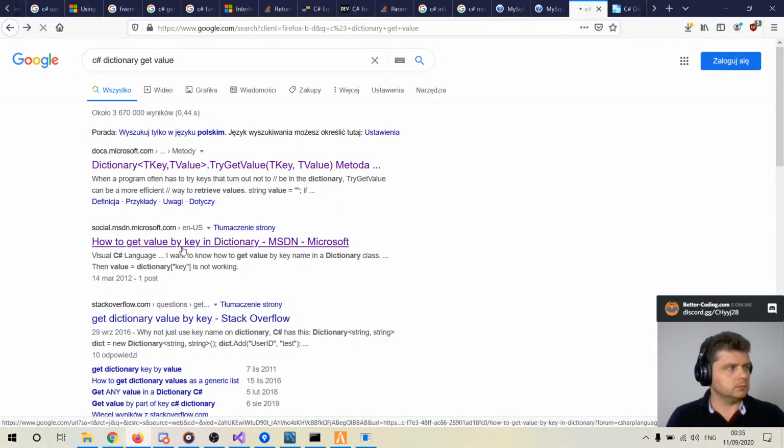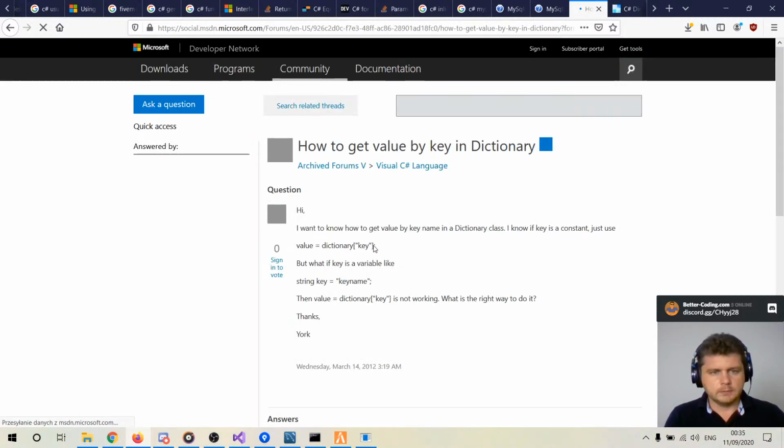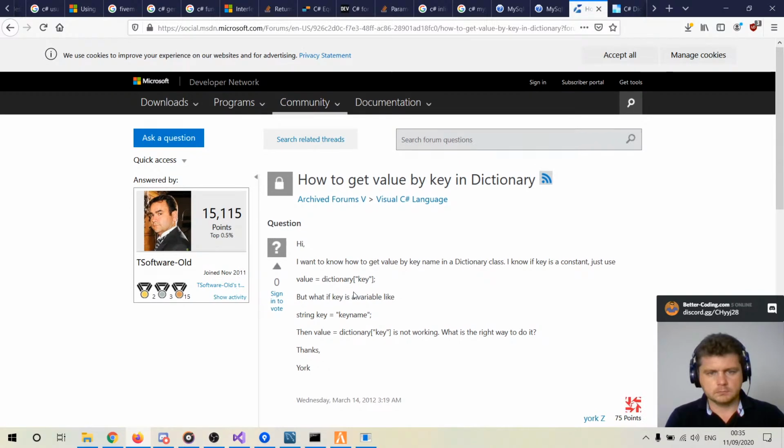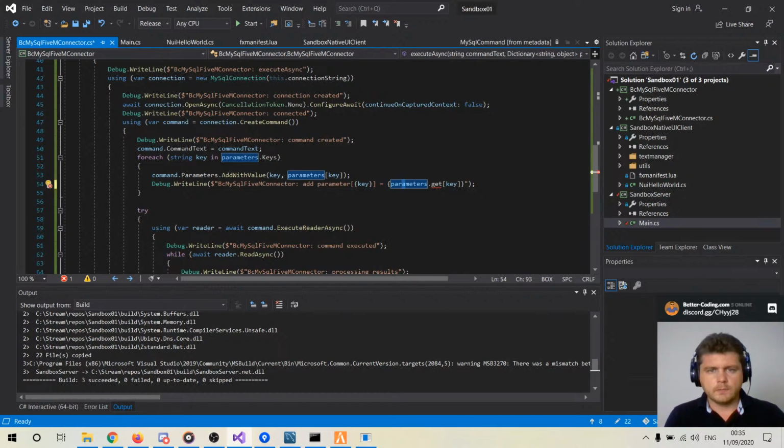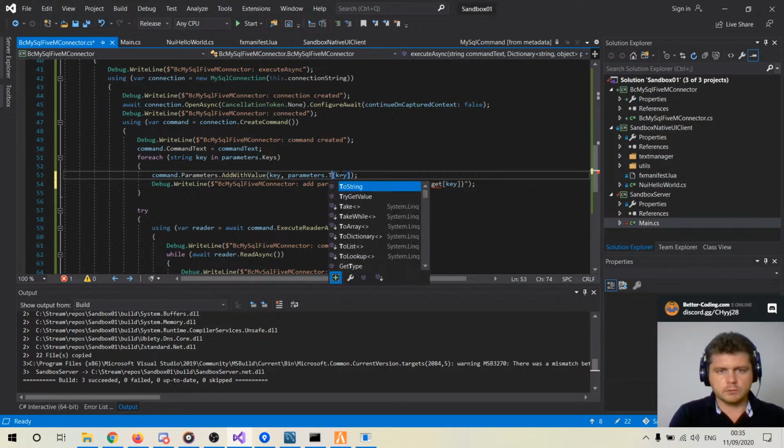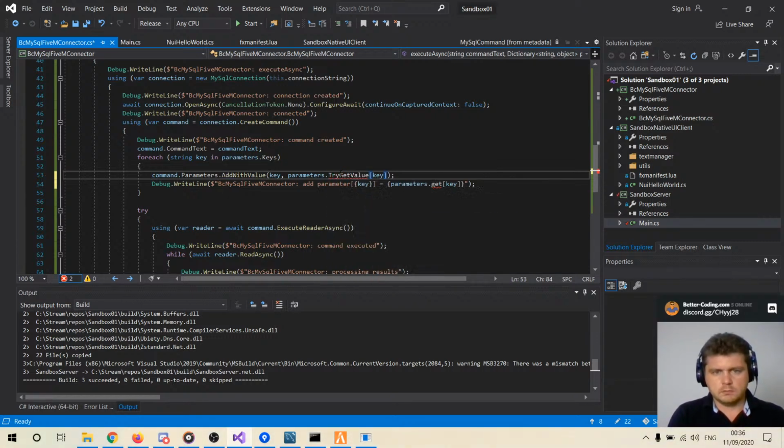Just get value. Okay, so I will try to do it with parameters. Try to get value.